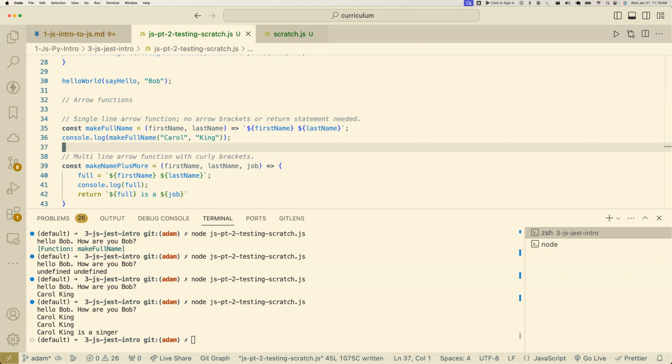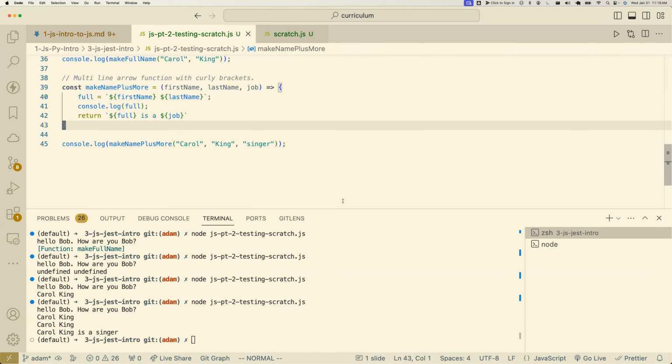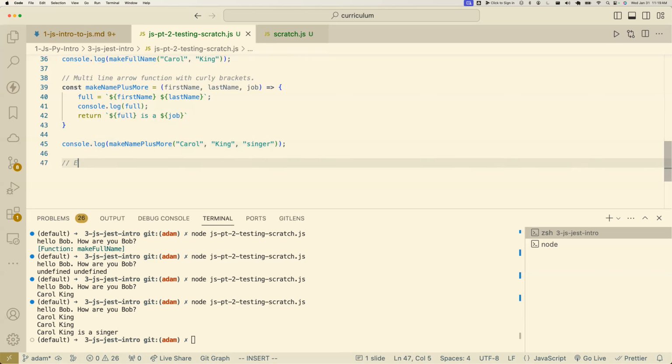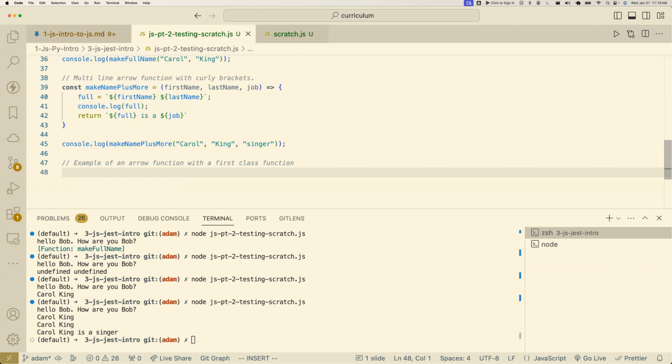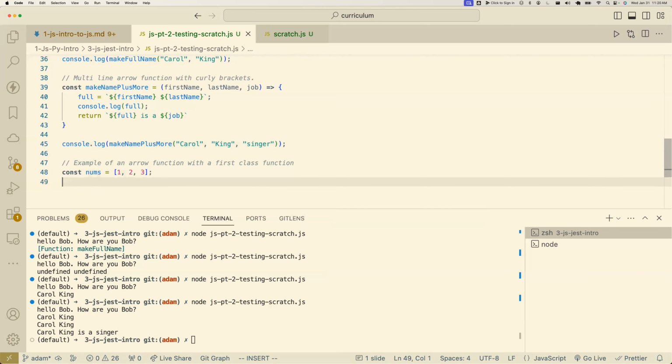So we've seen passing functions as arguments, and that's a feature of a language that has first-class functions. A function that takes another function as an argument is called a higher order function. And JavaScript arrays have a built-in behavior called map that will do something to each thing in the array. And it is expecting another function to be passed to it. So this is a really core feature of JavaScript.